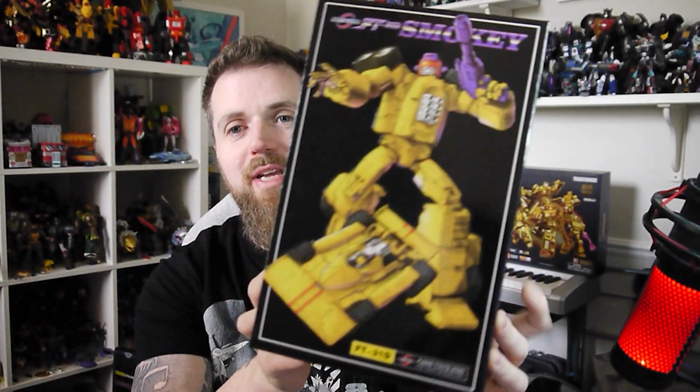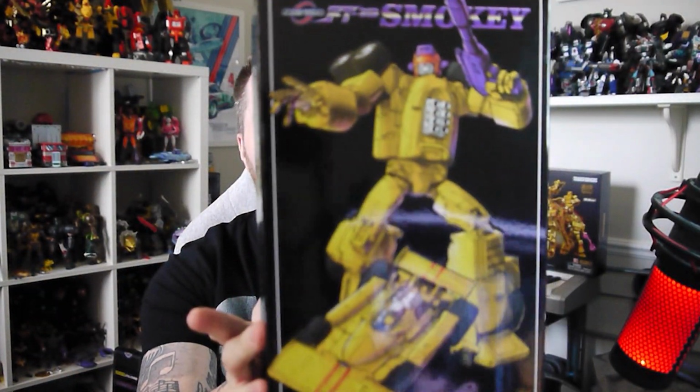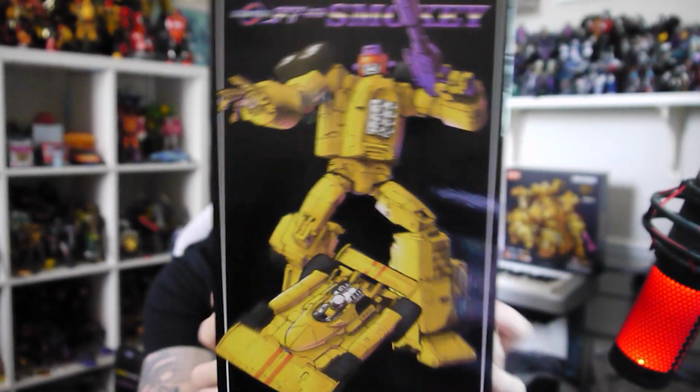It's going to be the last one for a while, off to TF Nation soon, but I wanted to get this one out first. And you probably guessed where we are now. Today we are finishing off the Stunticons, at least in terms of release. Today we are reviewing Fanstoys FT-31D Smokey, their version of a G1 Dragstrip.